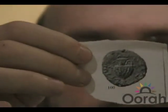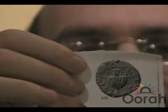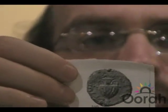Shimon bar Kochva minted a coin, and here is a picture of a very, very valuable coin from Shimon bar Kochva. This coin shows a picture of a keli that the Greeks called a hydra. Hydra. It was a keli for wine. And we know its name in Greek, and we also know that Bar Kochva minted this on his coin, and we know that this was a keli used for wine.